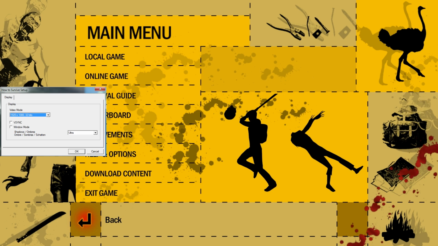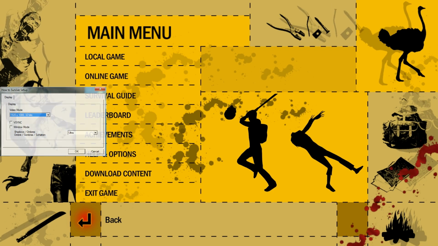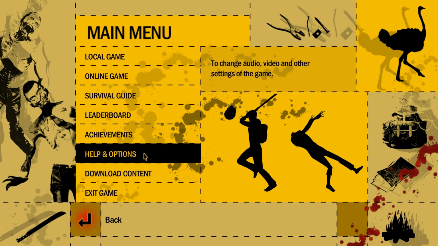I found a little bit of skipping as time went on while playing the game, but it wasn't anything game-breaking. This is a port, as far as I can tell. This is a port from Xbox Live, I think. They might have added some more stuff because this is the PC version, but yeah, if we go in, we'll have a look at the help and options.